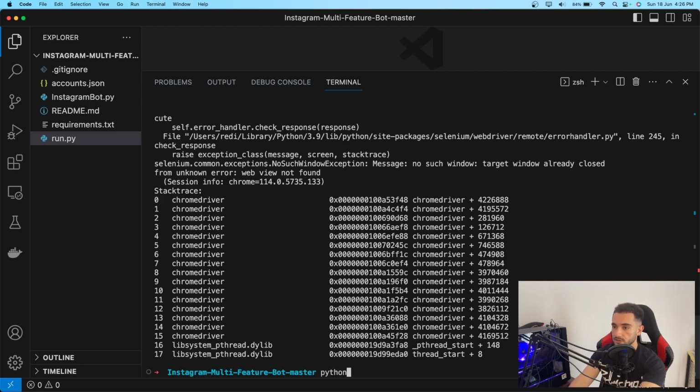Okay, so first let's go to python3 run.py. And I'll show you how to comment now. But also I'll add -a, which is the manager of accounts. You can manage the accounts and you can add more accounts if you want or choose what account you want to use. So -a. And now we want to not send messages, but we want to comment. So -c to comment, then -ht for the hashtag. And I want the same hashtag or whatever hashtag you want, Albania. And then put -cm for the comment or the message.